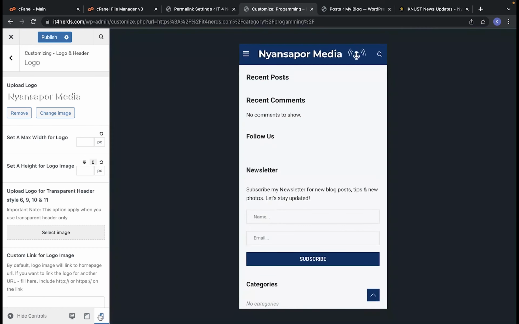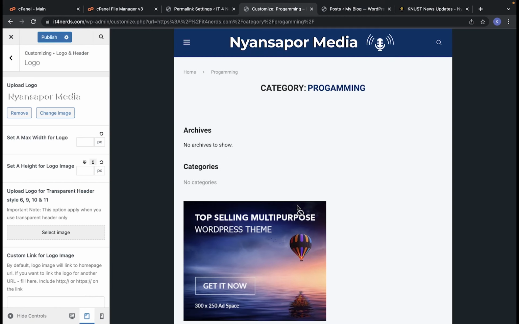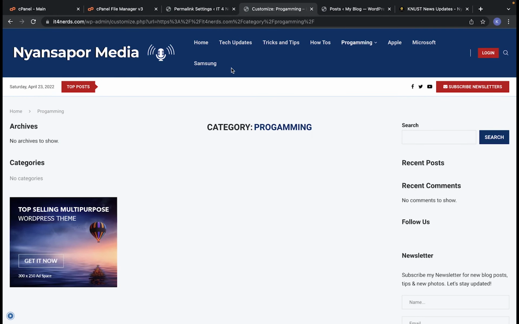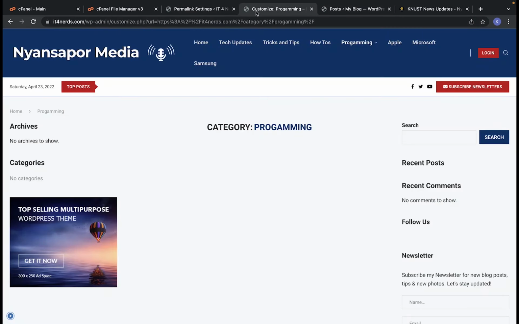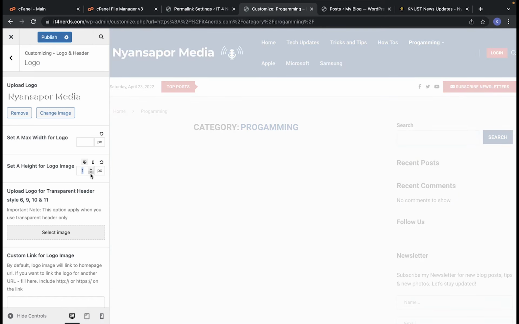Okay, so as you can see, the height of the header is too big after uploading the logo. Let's try to see it on the phone. That's perfect here. And on a tablet, that's how it should be. And on the desktop, let's try to hide the controls. You see the header is too big. So either we reduce the size of the logo, or we can remove one of these menus, right? Depending on the text. Okay, so let's show the controls. All right, and let's set the height for the logo and the width.